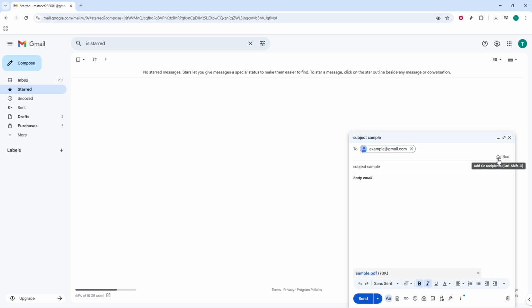That's all you need to confidently find and use CC and BCC in Gmail on desktop. Open Compose, look to the right of the To field, and click CC or BCC to reveal the fields you need. With these tools, your emails will be clearer, more considerate, and easier to manage.